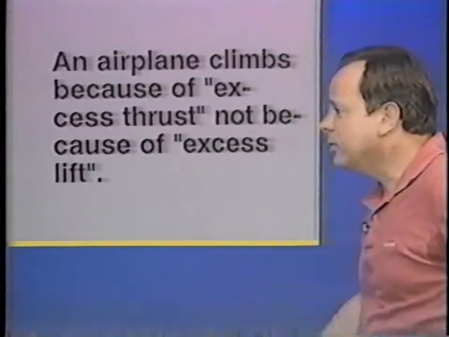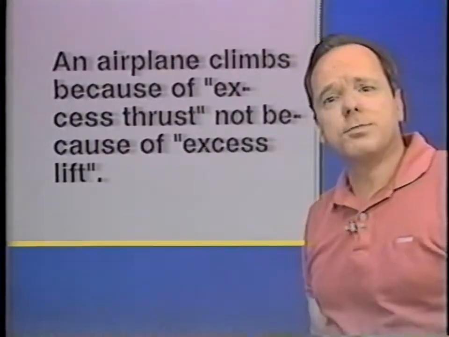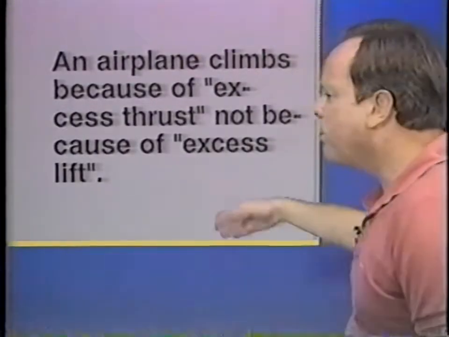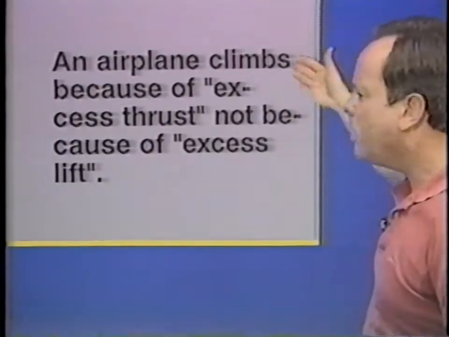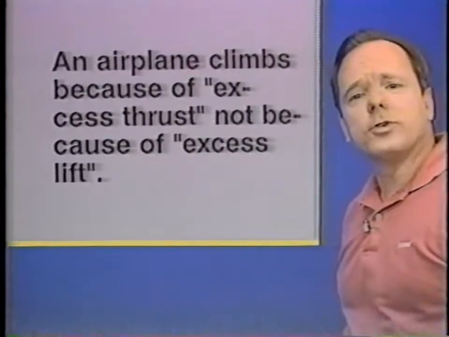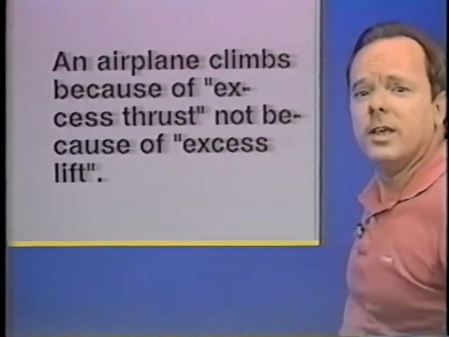Now, here's another puzzlement question coming up. What do you think makes an airplane climb? Excess thrust or excess lift? What do you think? Well, the answer is an airplane climbs because it has excess thrust, and that's also horsepower, more power than necessary for straight and level flight at that speed. If you have more power than necessary for straight and level flight at that speed, you're going to have excess thrust, and that makes an airplane climb.